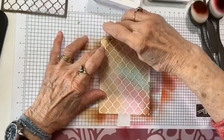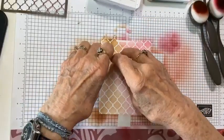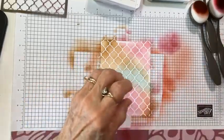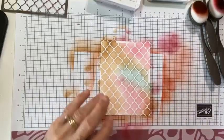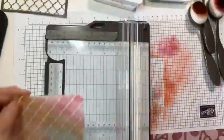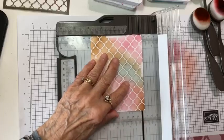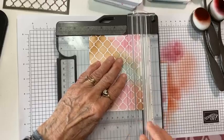Okay. So now this piece will need to be trimmed because we did have to tape it around the edges, but you would want to trim it and mat it anyway. So get that off. Bring my trimmer in. Let's go ahead and trim this down. Let's see. 4 by 5 1/4. So this needs to be 3 3/4, and we'll have to do it on both edges.